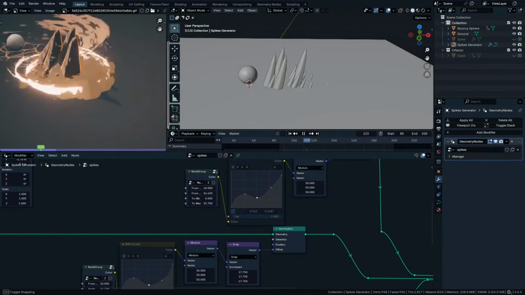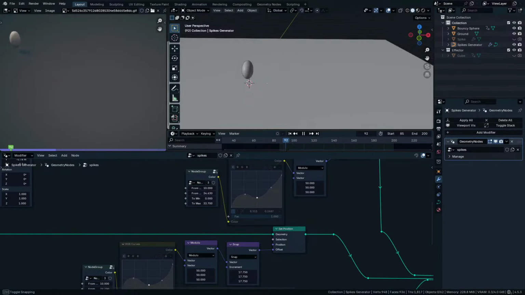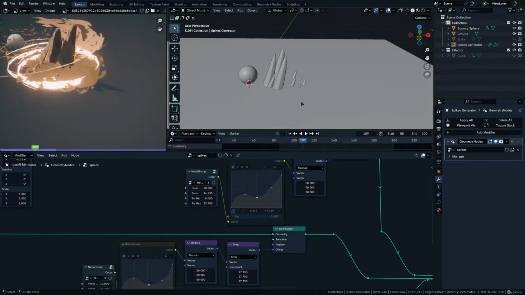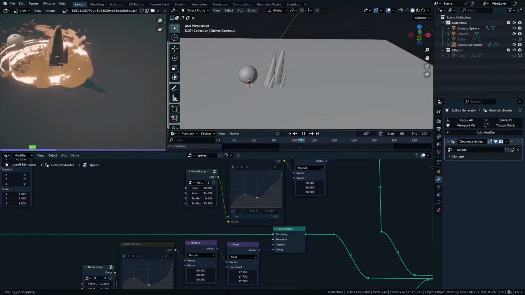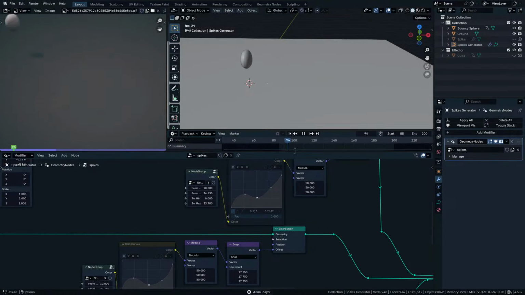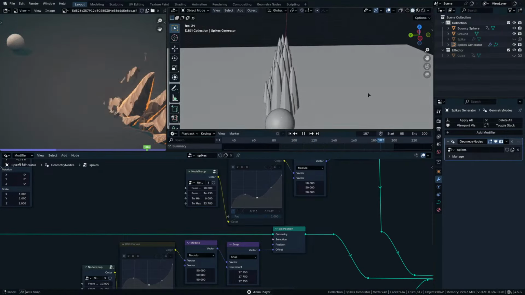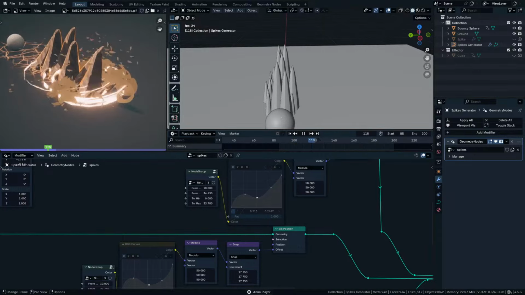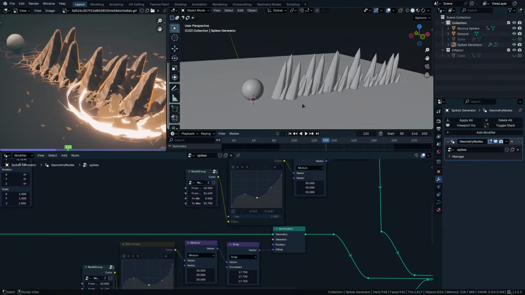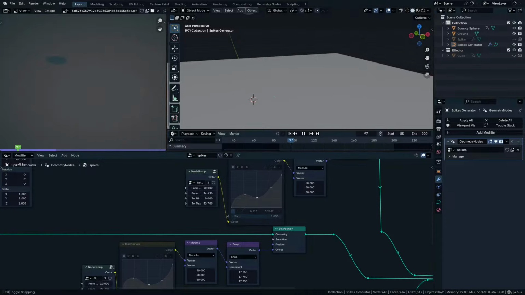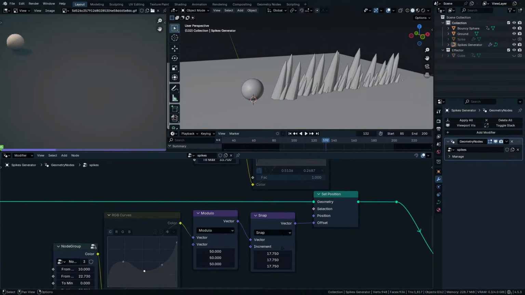Yeah, it's holding for a second. You can see the small ones go before. And from a front angle, man, it's decent. Really, it's really decent.